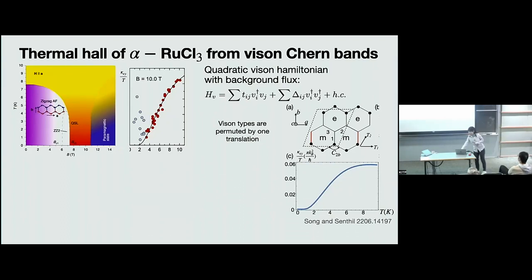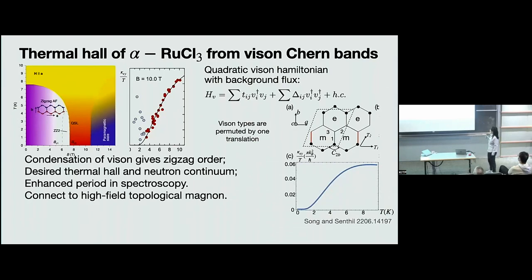And the reason we consider a translation permuting model is that at low energy, the material falls into a zigzag order, which preserves one translation and breaks the other. So a putative second order transition from the spin liquid regime to the ordered state here can be accomplished by condensing one of the visons, say the E particle. And due to the translation permuting these anyons, once the E particle condenses, the translation along, say, this T2 direction will be broken. So this naturally gives the zigzag order.